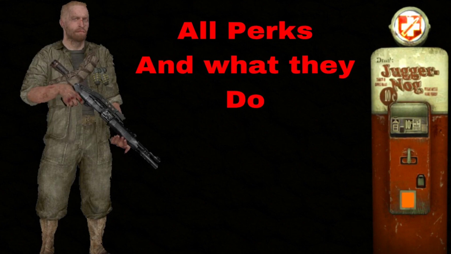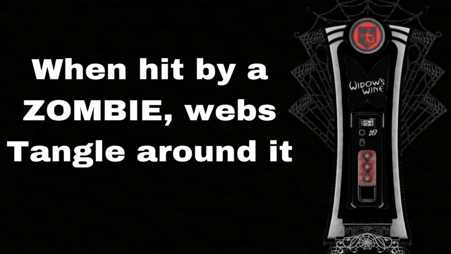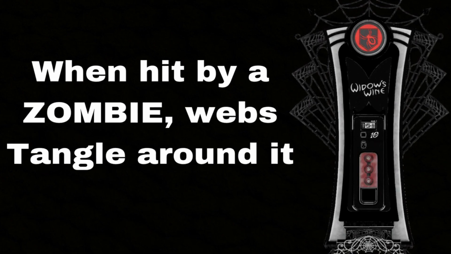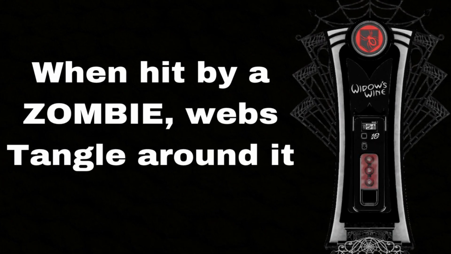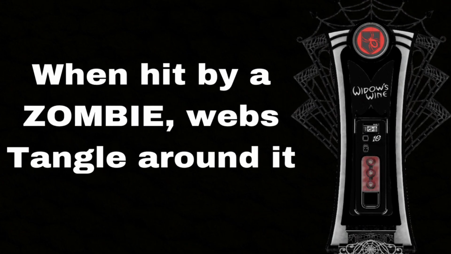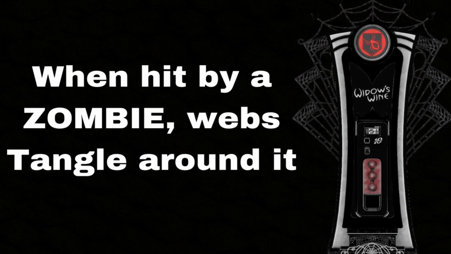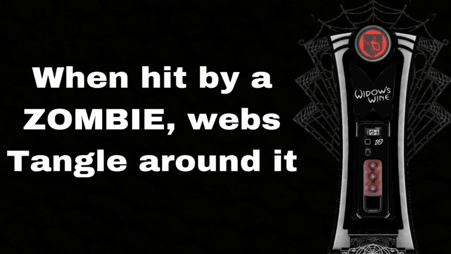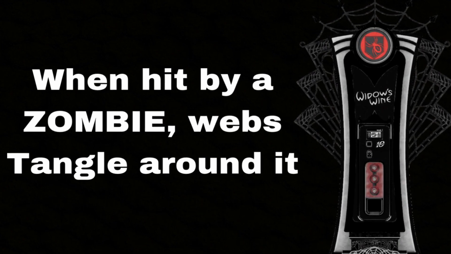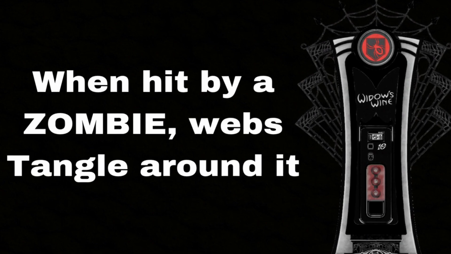Alright, so this is one of my favorite perks, and it's called Widow's Wine. What it does is, when you get hit by a zombie, webs will tangle around a horde of zombies that you are in. So I think this is a very helpful perk, and I gotta be honest, it's really good. I recommend getting this in Revelations and Shadows of Evil from Black Ops 3, and you'll be on your way.